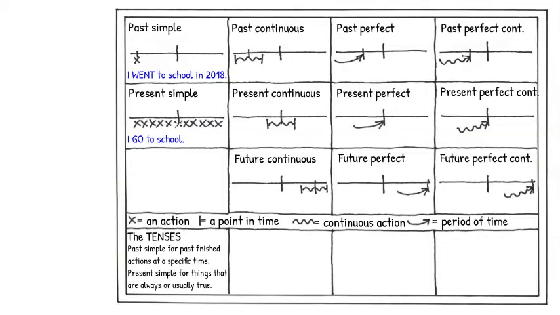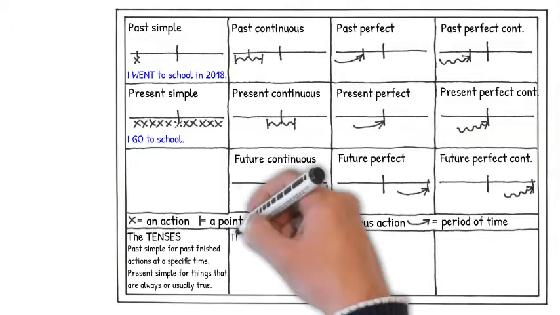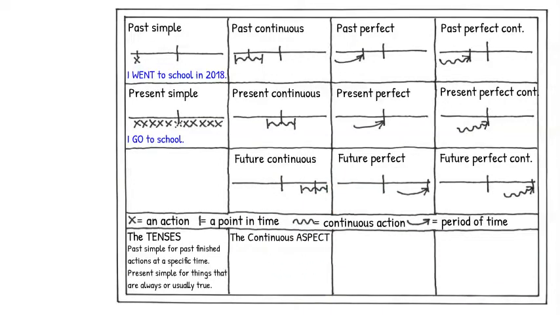Okay, so if English only has two tenses, then what are all these other things? Well, people call them tenses, and you can call them tenses. I won't tell anyone, but really they are aspects. Aspect means kind or type. So for example, we have past time and present time and future time, but in English grammar, we have different kinds of time in each one. For example, for past time, we have past time that is continuous, and we have past time that is just perfect, and we also have past time which is perfect continuous.